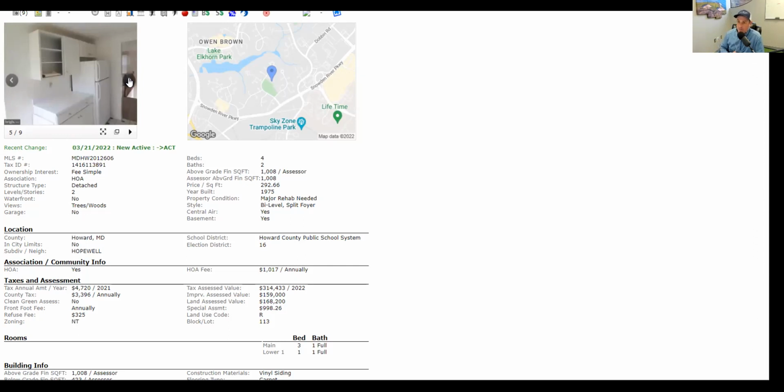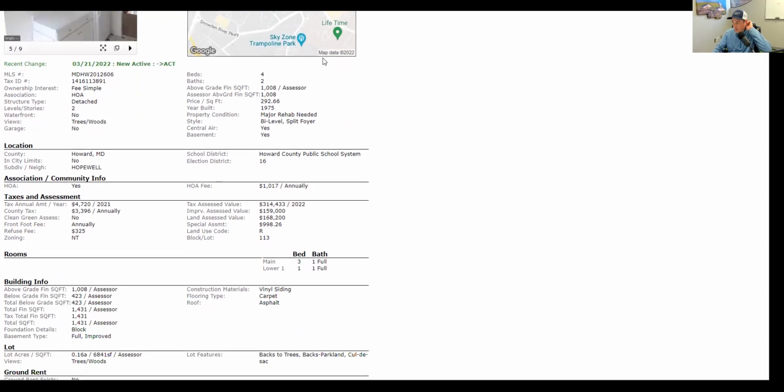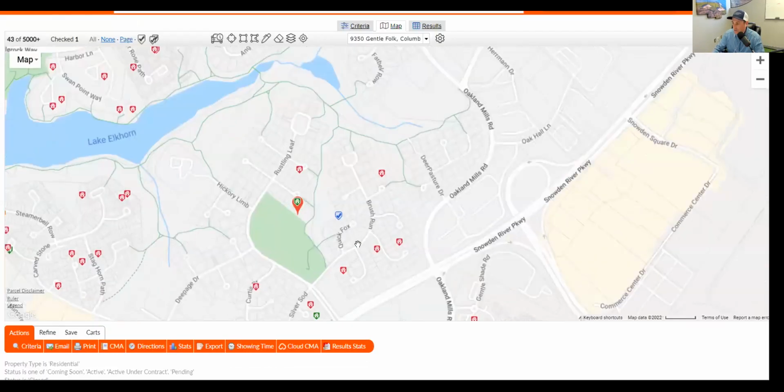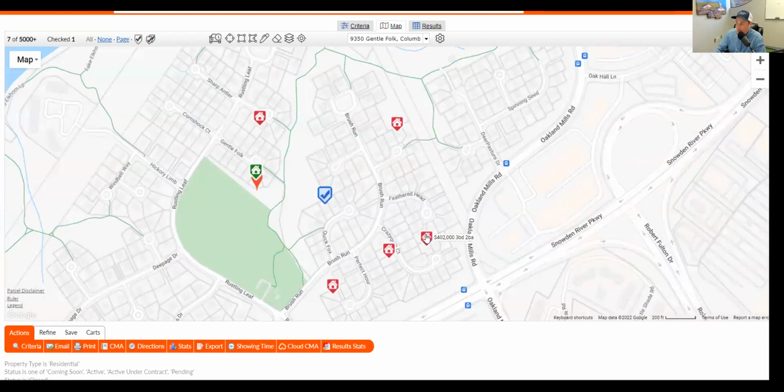I think a full Mac Daddy renovation on this property actually sells for 450. I think they could probably get higher than that, just because of where we are in the market right now. We're at a funky spot and stuff's selling very, very expensive. They probably can get more than that at this point, based on supply and demand. But I'm going to base it off of probably 400. So I'd like to be around 260 minus 40, give or take. But again, I want to see what they come in at.